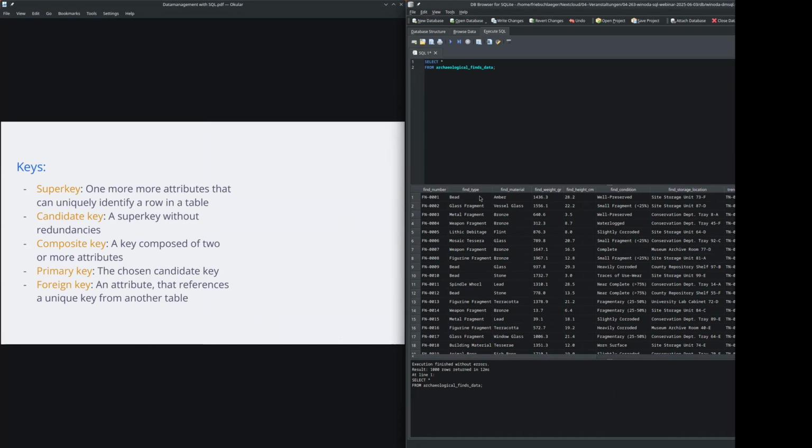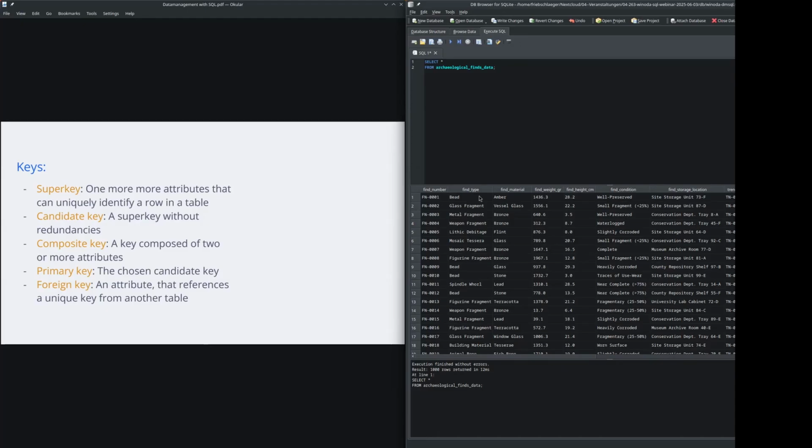Like if not one value is unique, but two together are unique. First name, last name together could be, for example, something like that. If you only have one person with the same first and last name, then that would be a composite key. Candidate key is then a key without any redundancies.